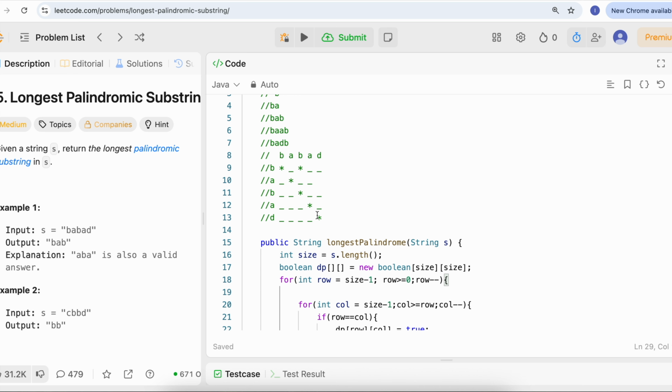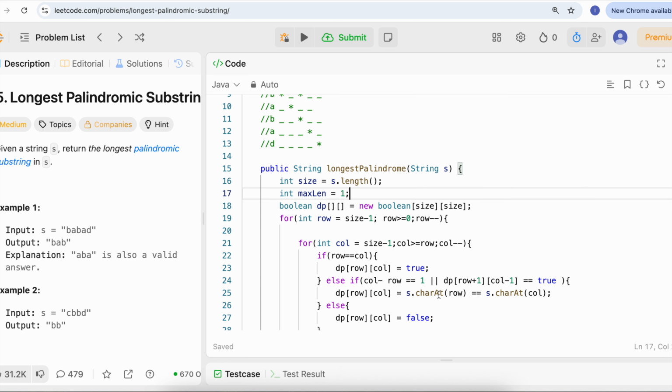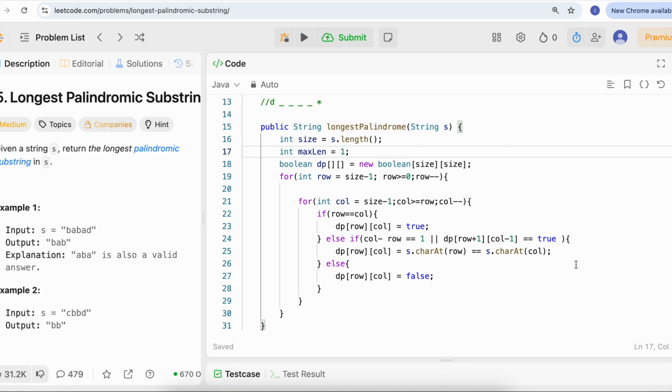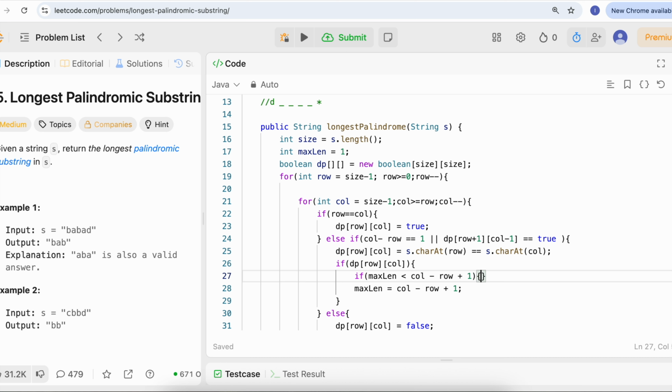Now we need to compute the maximum length, right? So let's give a maximum length, initially 1. And if my dp of row, column turned out to be true, my current length would be column minus row plus 1. If max length is less than my current length, I'll update my max length.